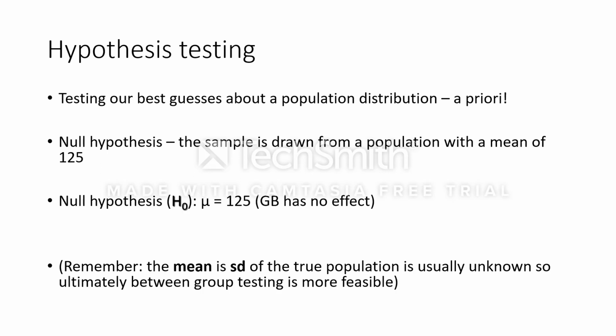One we refer to as a null hypothesis, and this is simply the default position that there is no difference between the sample that we're drawing from the population and the true average of that population. So the null hypothesis would be that ginkgo biloba does not have an effect on memory, and that your sample mean, whatever you get, isn't going to be different enough from the true population mean for us to conclude that ginkgo biloba is memory enhancing.